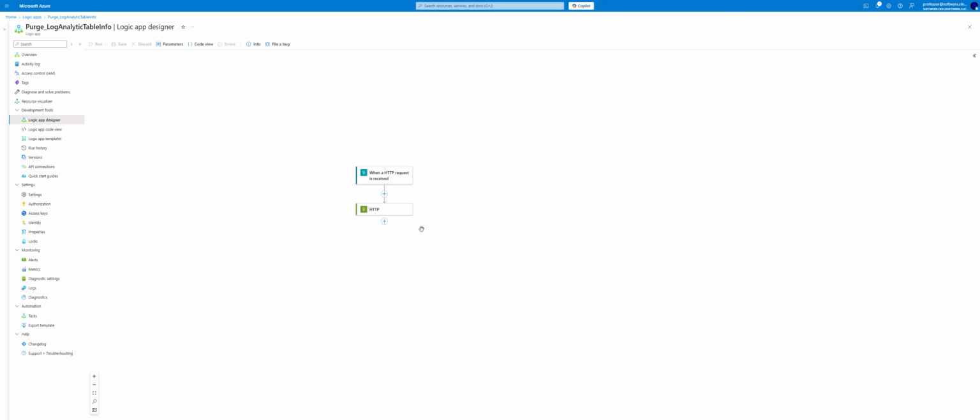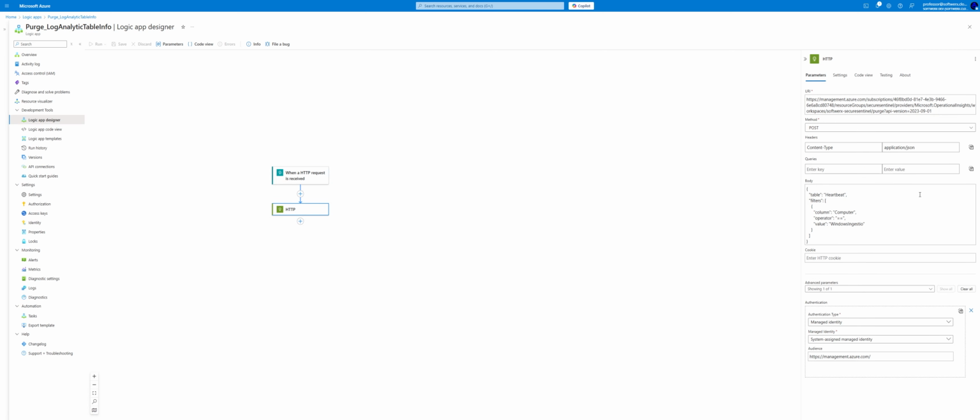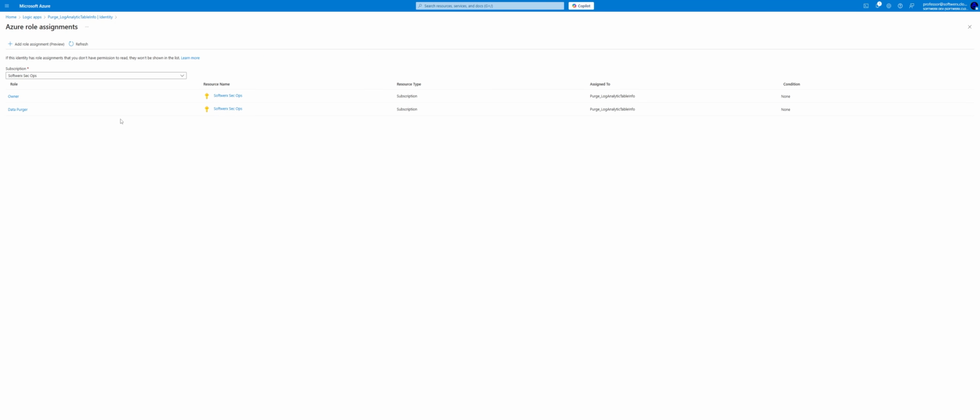In addition to all of that, you can also use a Logic App to achieve the same results. The logic here is really simple. We'll need to pick up the trigger first, so in my case it's a manual one, but you can of course use it on a time recurrence. And then add an HTTP POST request with all the relevant fields filled in. You can also use it with a managed identity as long as the right permissions are assigned on a subscription level for that identity.